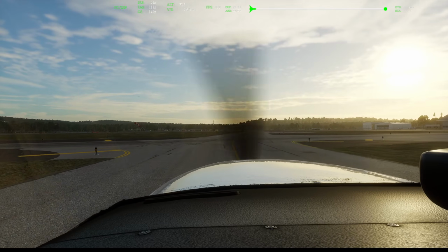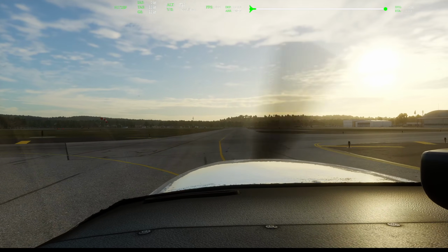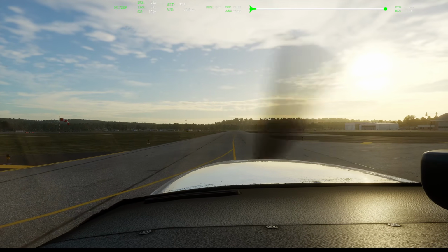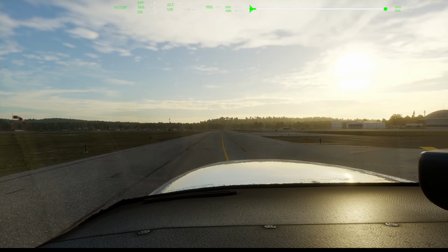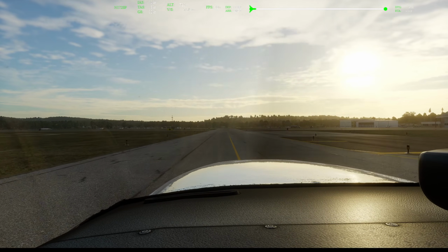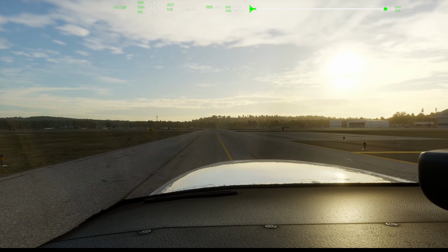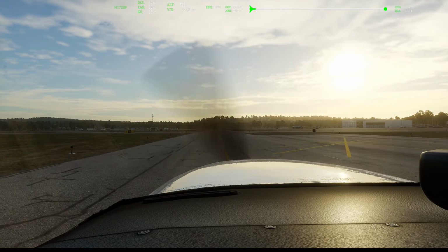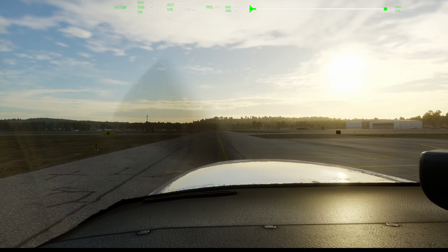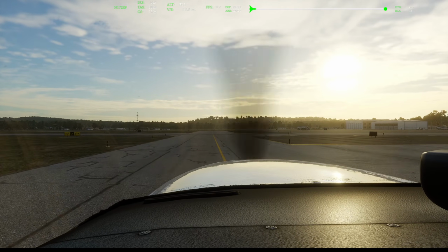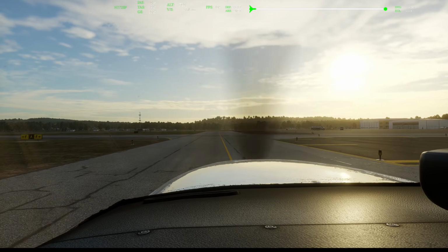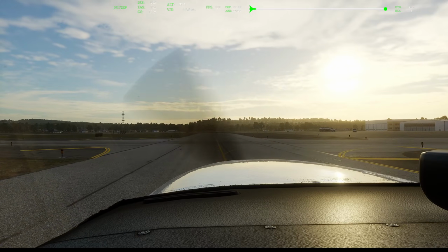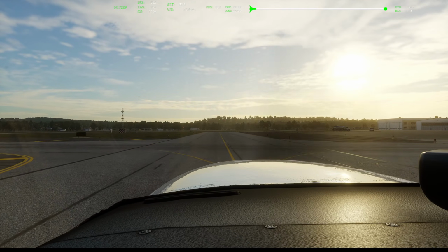But now that we have all of these sims available to us, it's great to have a choice for anybody that wants a different experience. It's great that we have choices available to us. That is probably the best thing we have as consumers right now for flight sim. But man, X-Plane 12 stock right now is looking phenomenal.